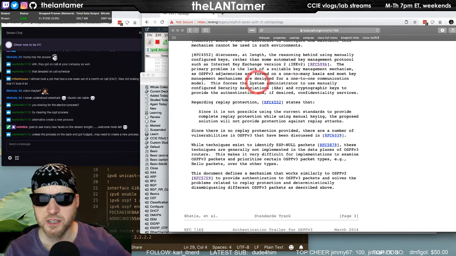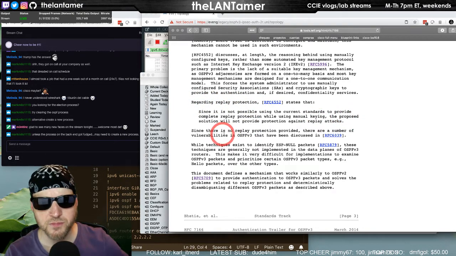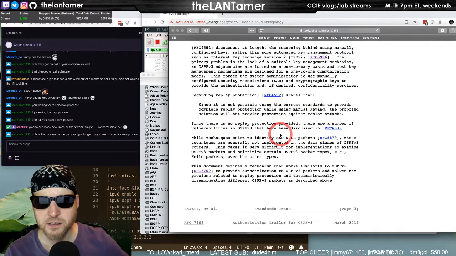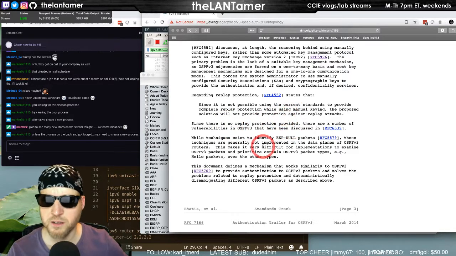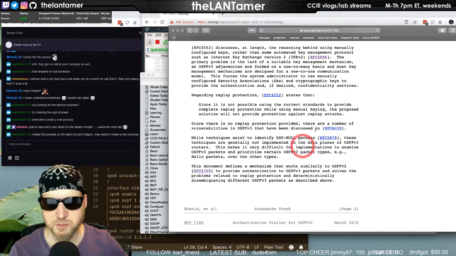There is also replay protection, that's important too. If you're using the same key everywhere on a large OSPFv3 network, that does make it weaker, especially if you use a weak cipher.